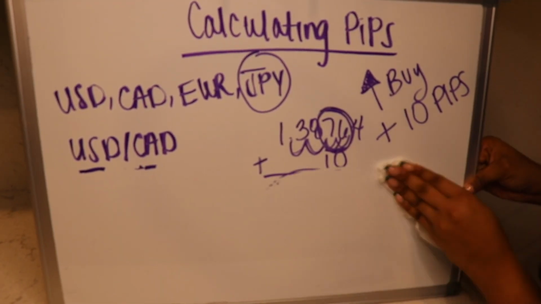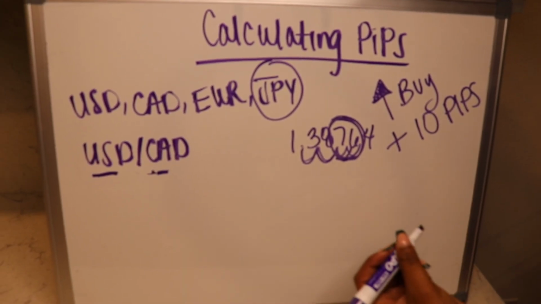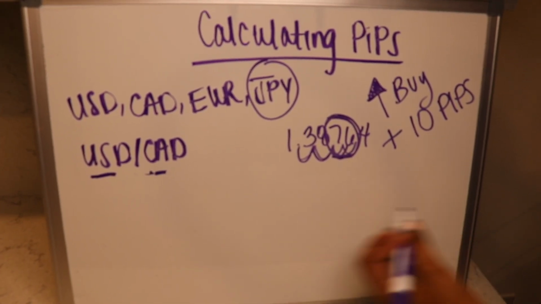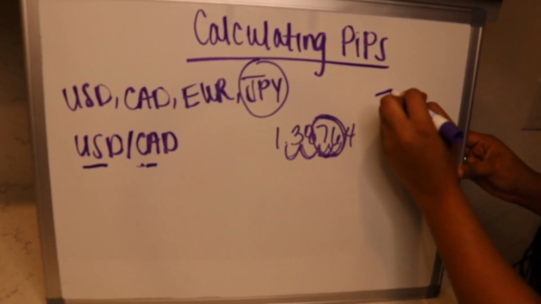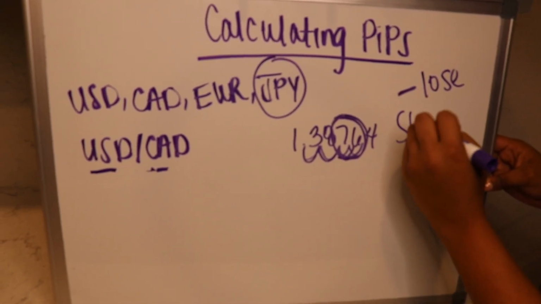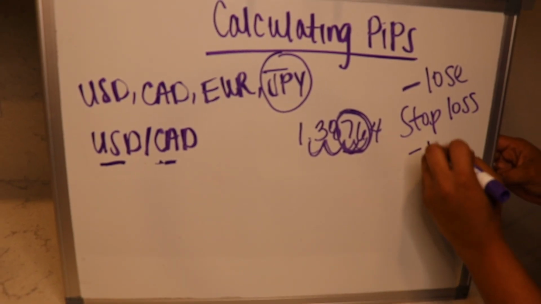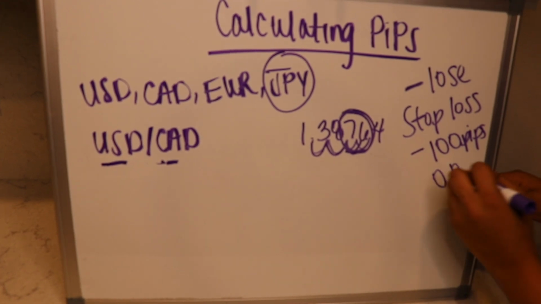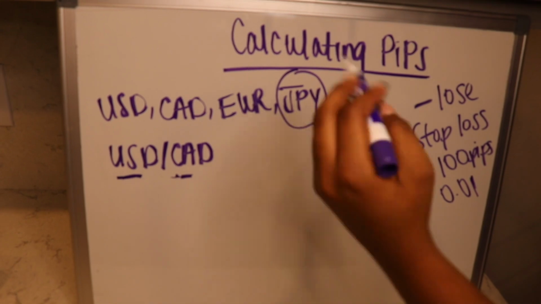This is your TP for when you are getting into an opportunity on this basic pair when you need 10 pips. Now I want to get in for a sale. You may have a larger account, maybe $1,000 in your account, and you're willing to lose maybe 100 pips. When you are trying to lose, that means it's going to be a sale, so you're going to subtract. This is the amount you want to lose. This is when you create a stop loss, guys. Stop loss, negative 100 pips. And you may say, man, that's a lot of pips, but you're probably just using 0.01 lot size. That's not really a lot of pips, especially working with your regular Forex pairs.